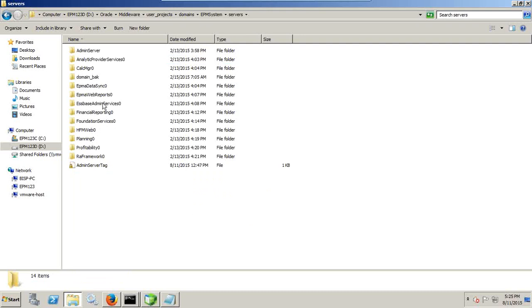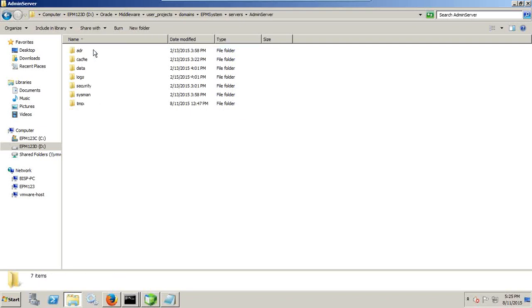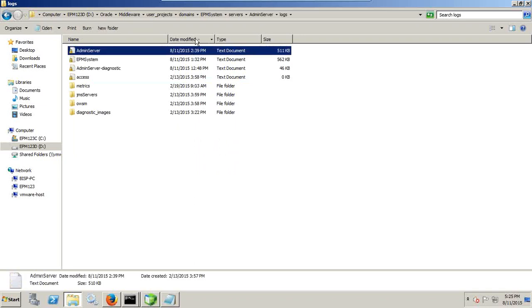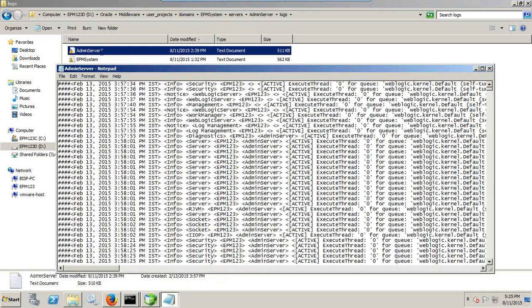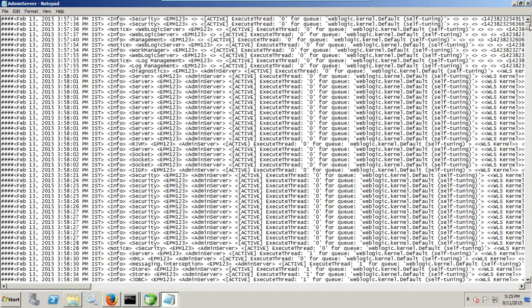For example, I like to see the log file pertaining to space server, space server admin services log. This is a log file pertaining to space server. I sort by date. The latest log file I have is for the 11th of August. I can click on this, scroll down and look at the error code.